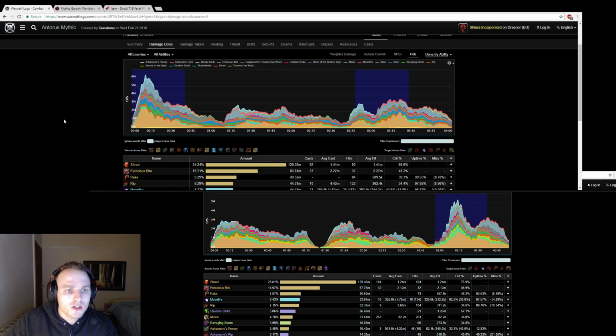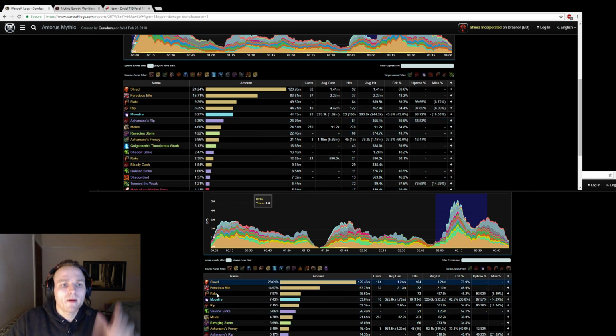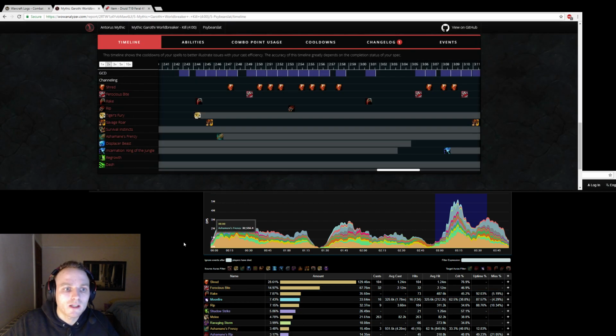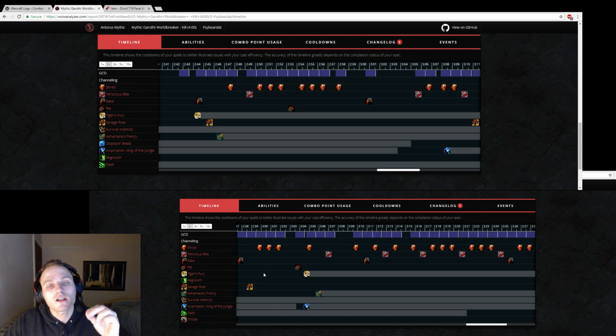let's look at it here. Oh, well, our shreds did the same amount of damage, so surely, like, can't be improved upon, right? Like, we did the same damage. Well, no, because if you actually look on Wowanalyzer at the individual breakdown, you can see where the damage was coming from at what part of the fight. So very, very key there to be looking at that.